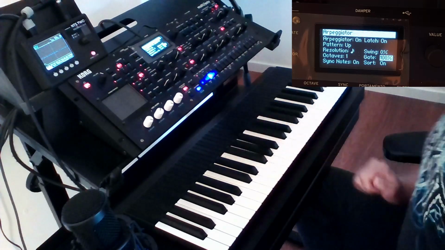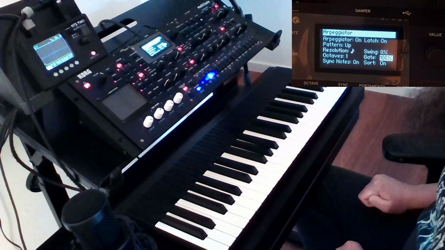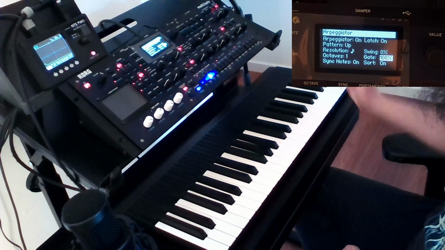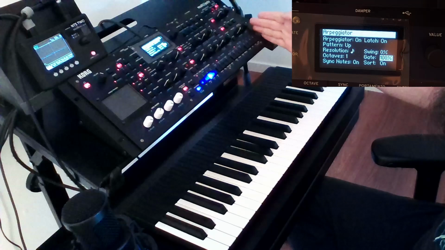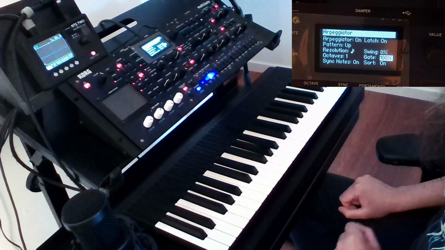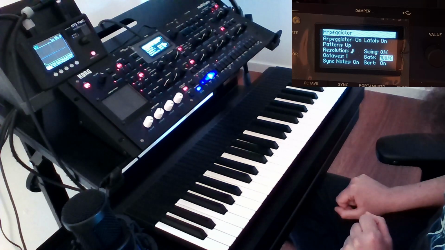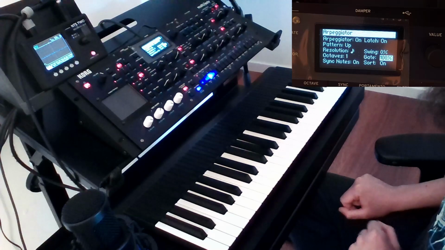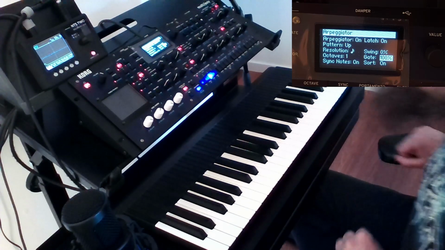Hello Earthlings. Today I'm gonna show you how you can make ratchets in an arpeggiator on the Korg Multi here, but it should also work on the Modwave, the Opsix and the Wavestate, since they all have the same controls, I think. At least I know it works on the Modwave.